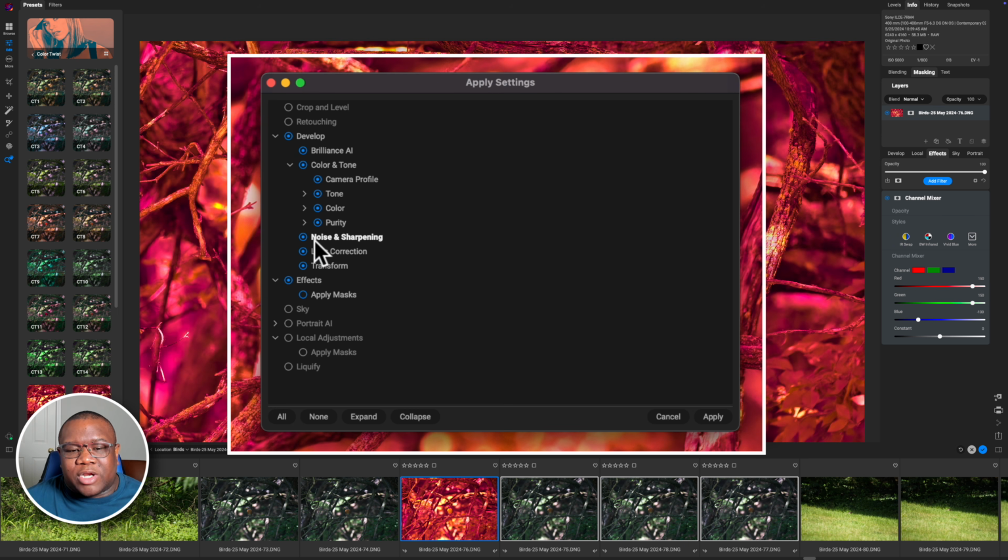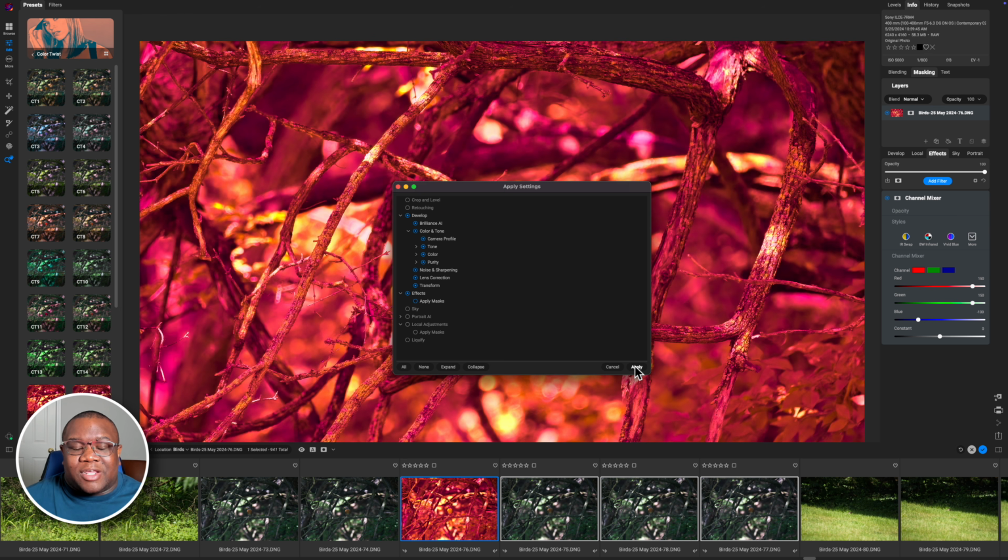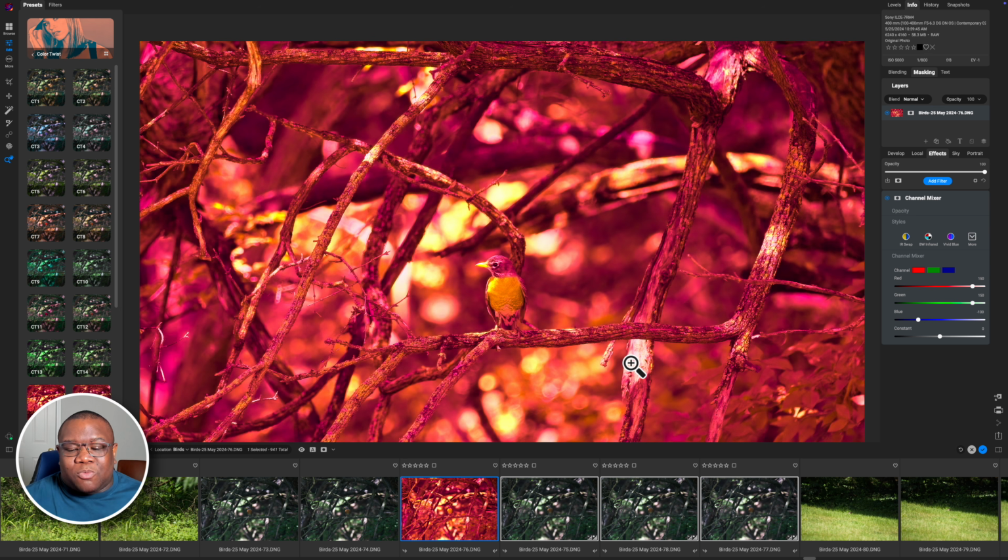And then once I'm ready to sync this, all I have to do is come over here and hit apply. I'm not going to worry about going over any of these buttons. If you want to explore, you can do that. By all means, I do encourage everyone to explore, but I'm just going to go ahead and hit apply. And then we'll watch ON1 do its thing to these images right down here. Once it's done applying the sync to all of the images, boom, you see that it's on there.